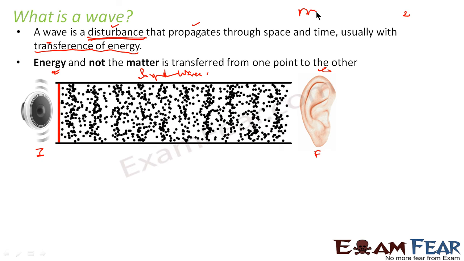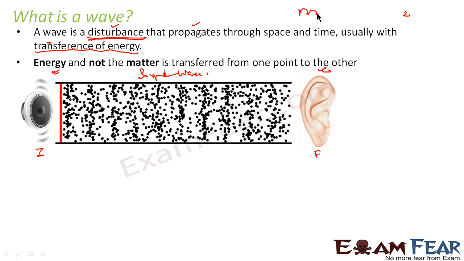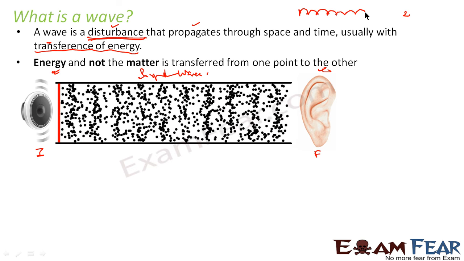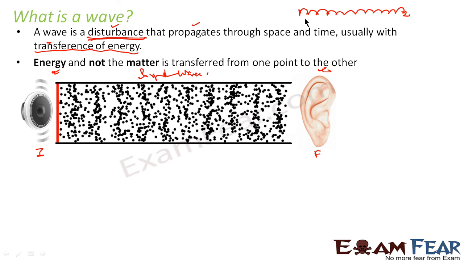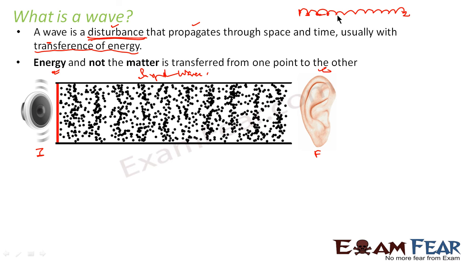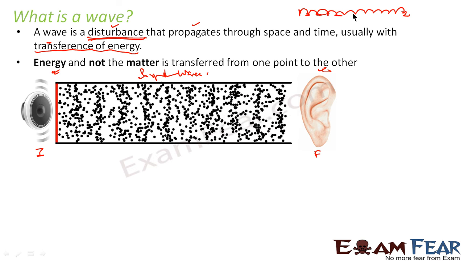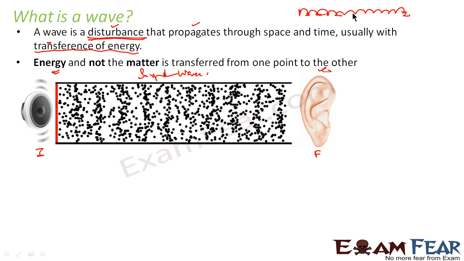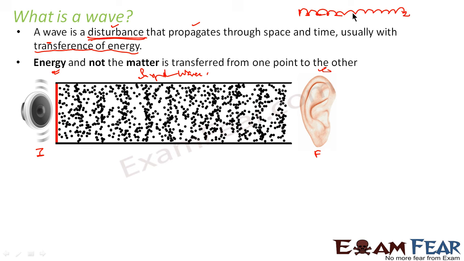Again, this point transfers the object to this point. Again, this point transfers the object to this point, and so on. And this keeps continuing until the object reaches point 2. So in this case, what happens? These points are not moving, right? These points actually are not moving. They are all stationary. It is just that the object is getting passed through each of these points, and gradually it is reaching from the initial point to the final destination, right?